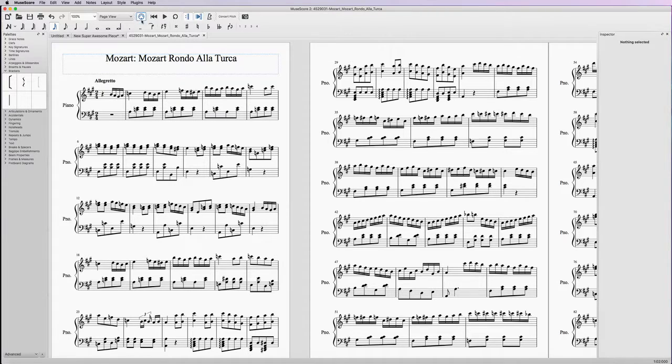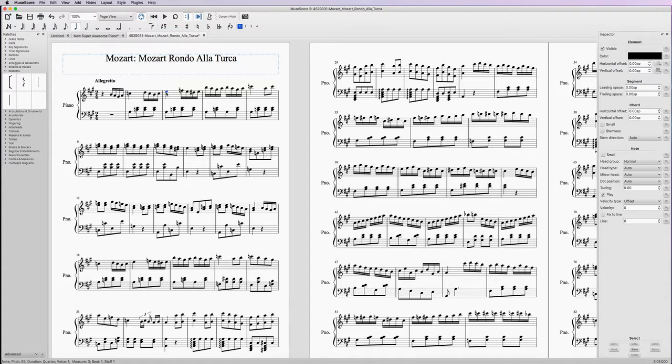Here we have some of our playback settings. So our MIDI settings, this is the same as the thing we've looked at earlier, where we turned MIDI on and off. We can do it with this button here. Play from the beginning, play wherever we've clicked. So if I click somewhere and then hit play, it plays from right there. You can also always use the space bar to play and stop. Turn on loop playback, so we can loop a section, play the repeats, and pan the score during playback.